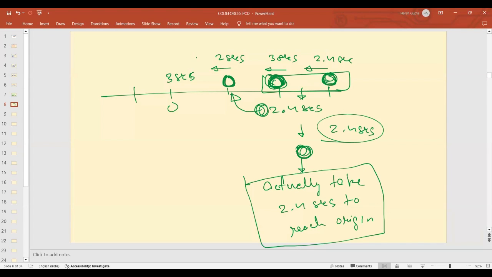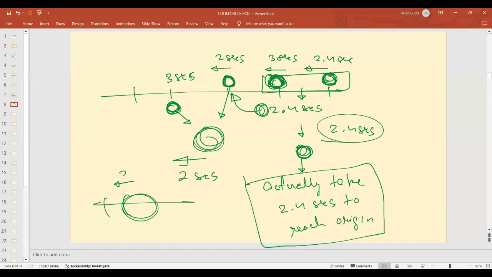Now this ball takes 2 seconds. Great. This ball is taking 3 seconds. Can I say now these two balls will collide? After colliding, can I say that the formed ball will take 2 seconds to reach the origin? So you have a ball that takes 2 seconds and you have a ball towards the right that takes 2.4 seconds. So I know that they will never collide. So I can say that two balls will reach the origin. Can I say this?